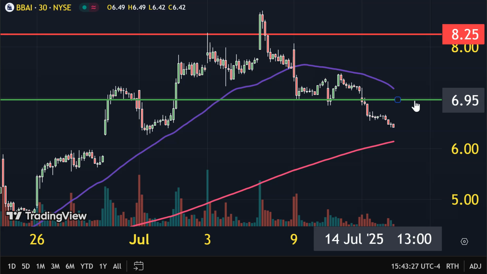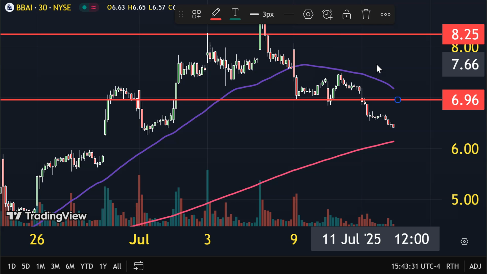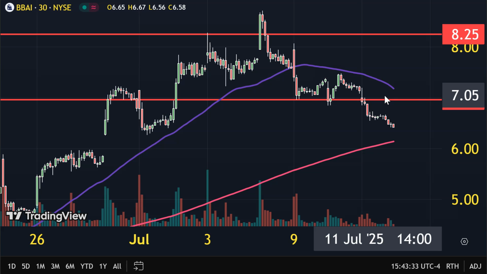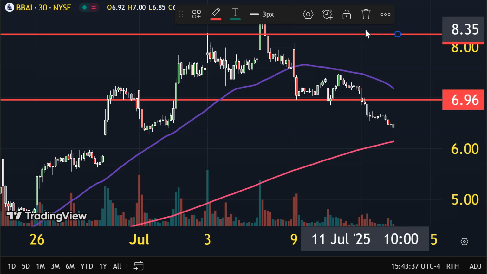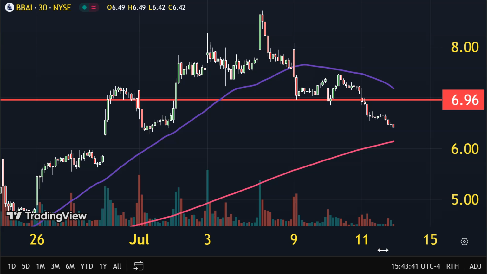If the price does try to return back upwards, the main initial battleground will be 6.95, and that's just based on the foundational rule that when levels of support are broken and closed below, they tend to act as resistance. I'll just go ahead and get rid of that level as it's not really relevant for the time being. But definitely an overall rough week here for BBAI.